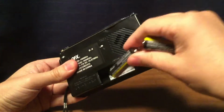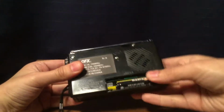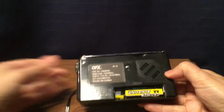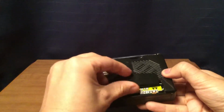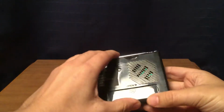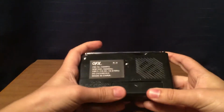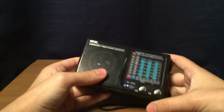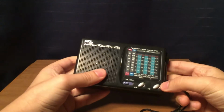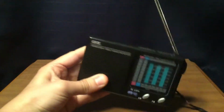I'm gonna try double A's. I think it's actually double A's. Yeah, you see? So, they've already misled on the box. It should be AA batteries, not AAA. Wow. Maybe too many hands in a radio is right. QFX is bad. Anyway, I think I'll just turn the thing on, start with FM, put the antenna up.